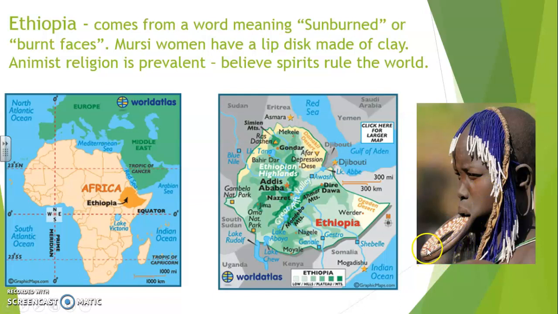They like to stretch their lips, putting a disc in it. And they'll do it to their ears too. If you look at this lady's ear, and they love to do their different hairstyles. And she has the blue dye and the white dye in the front part here of her hair. So notice the ear being stretched and the lips being stretched. Here's the location of it.